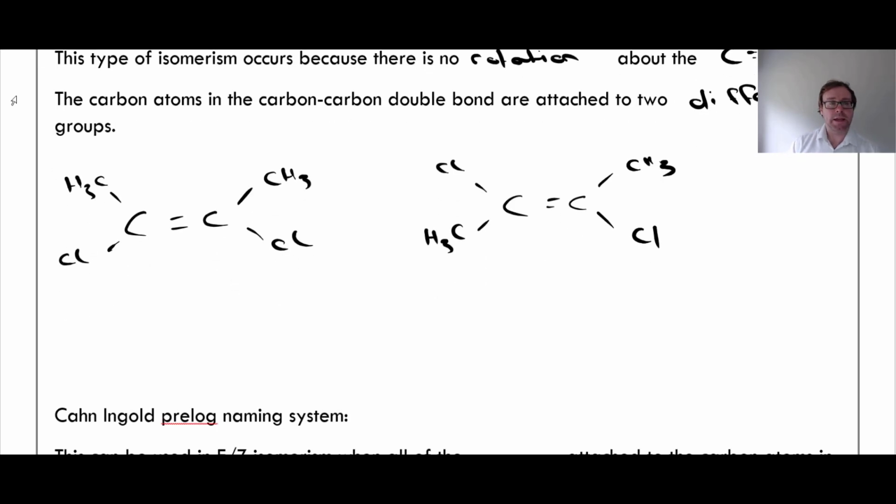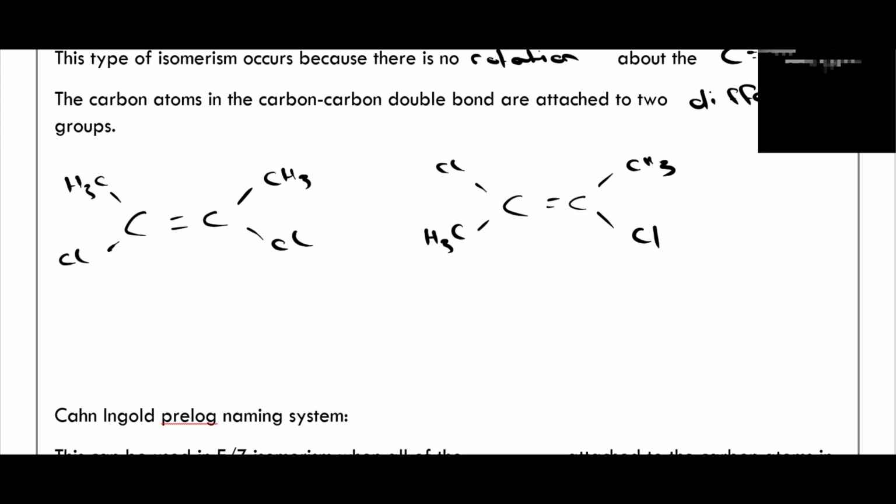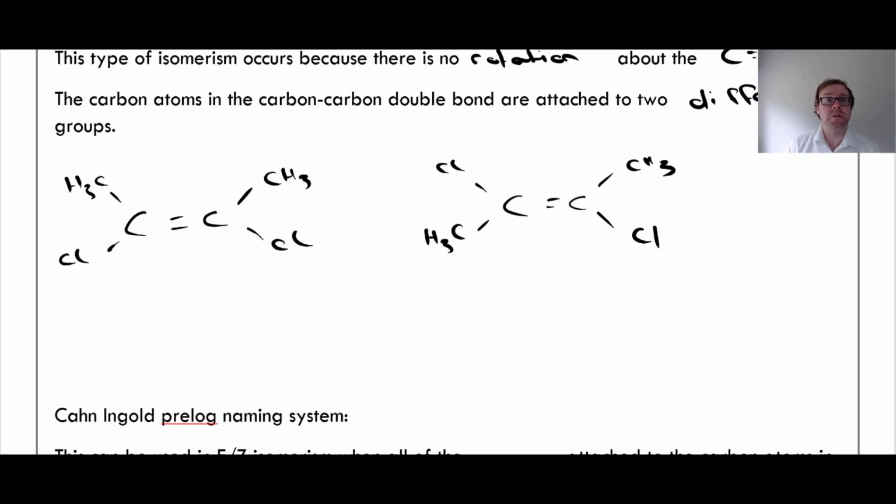Okay, so again, we do the same working out as we do with Z and E. This would be cis here, and cis corresponds to Z because it stands for Zusammen, which is German for together, on the same side. So this would be a Z, which means this would be E. Yes. So I'd like you to have a go at naming these then. Let's have a go at naming them, which I'm sure you can do.